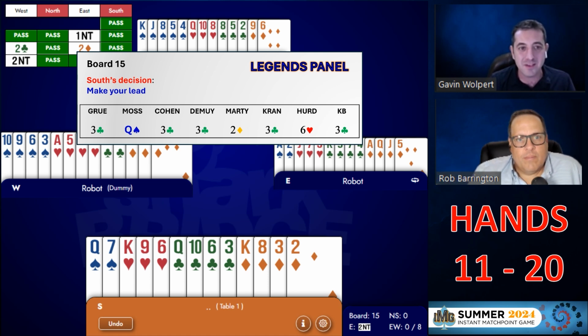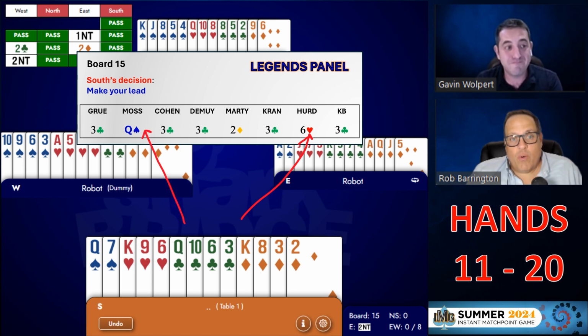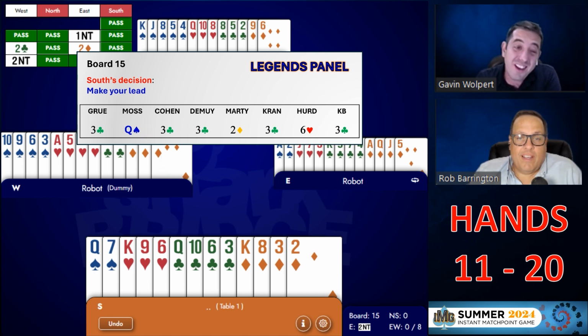So that's the reason why I think that the majority of our panel have led clubs. Right. Well, we see the 6 of hearts from John Hurd, and we see the queen of spades from Brad. They're kind of going for it with these. They're kind of going for it, but on the other side, remember our right-hand opponent does not have a major.